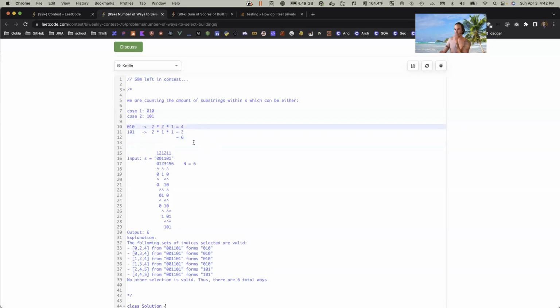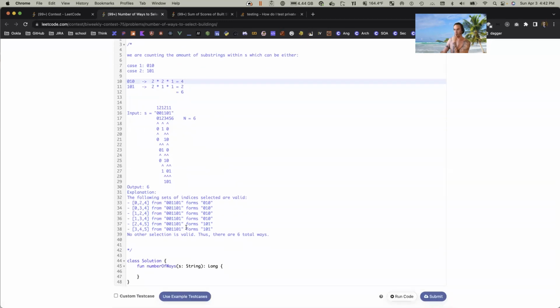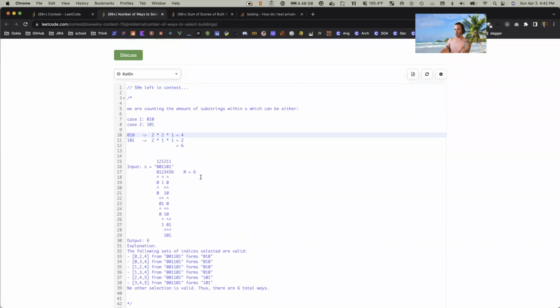That's the game plan. We should be able to implement that pretty quick, I think, right? Count the number of zeros for the number of ones for the number of zeros. All right, do we need to pre-process that then, right?